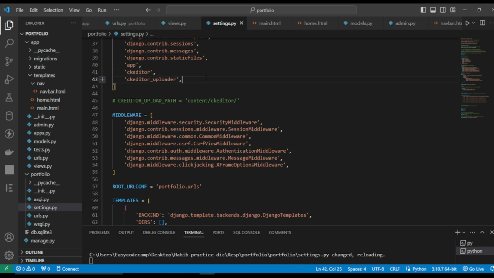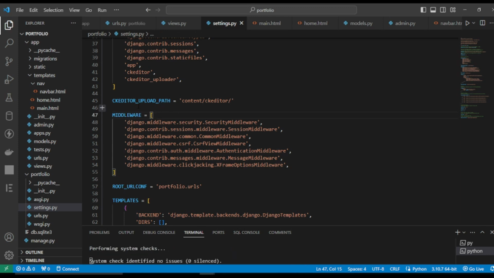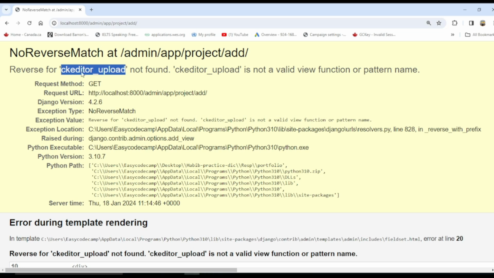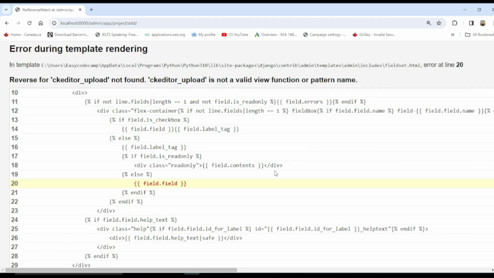We can add CKEDITOR_UPLOAD_PATH equal to content/ckeditor. So we can refresh the page. You can see this error, because we should add the CKEditor uploader.